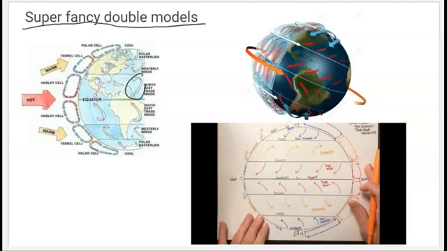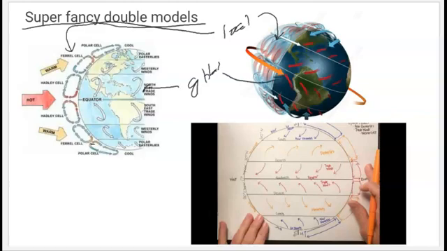So they show the convection currents here, land, water, or warmer, colder. And so you see the local winds kind of off to the side like this. And then they show the global winds in the middle of the map. I think those are really confusing if nobody tells you how to understand them, but they're pretty cool. Here's another one, even fancier looking to me. They show the local winds on the side here, just like this one showed the local winds on the side there. And then they show the global winds in the middle, here and here.